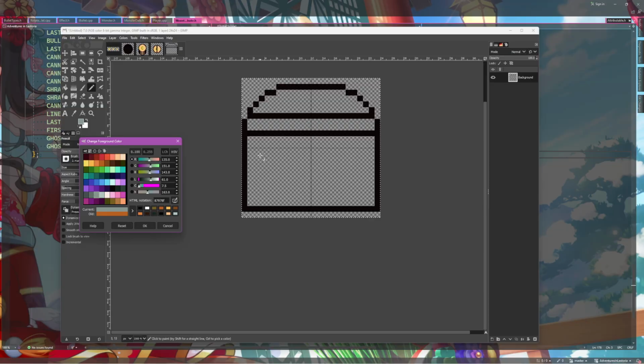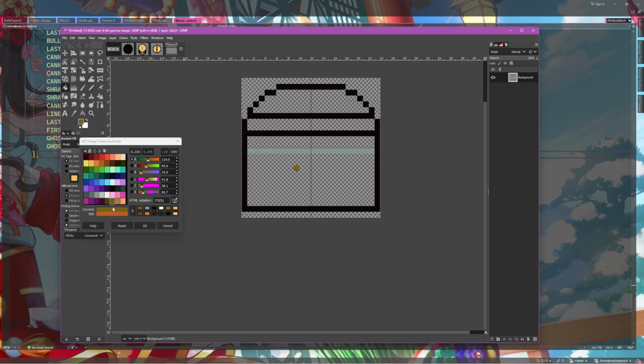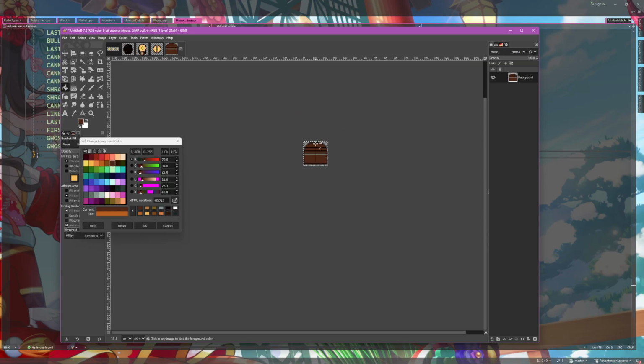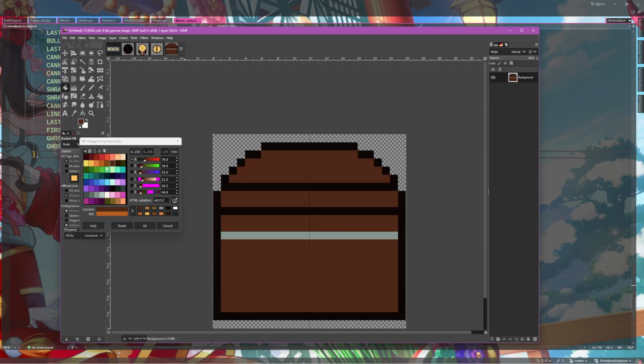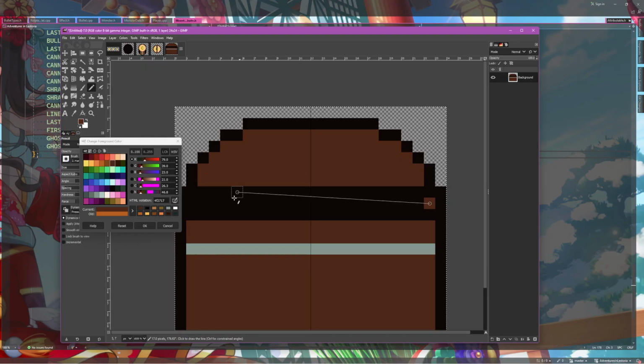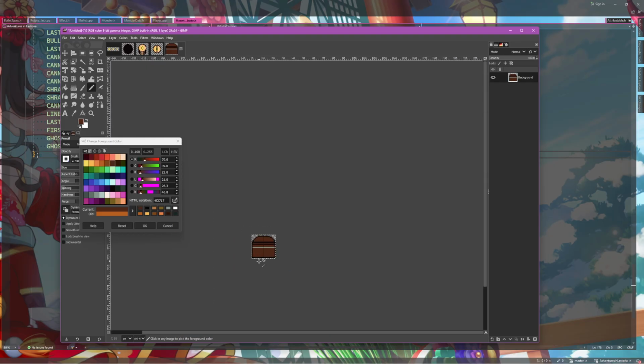So probably have a gray line right here. Box itself will probably be brownish color. Maybe a darker brown color. This probably needs to be darker. That line, that part doesn't really make sense. Okay.